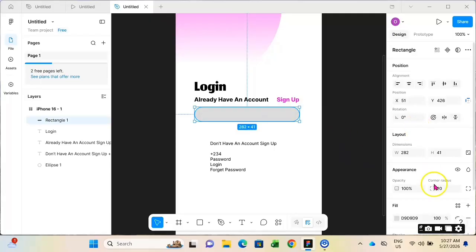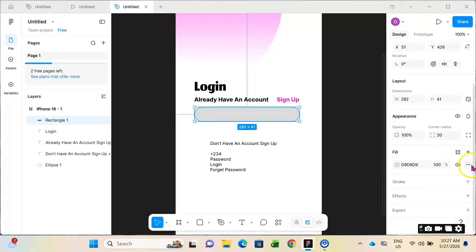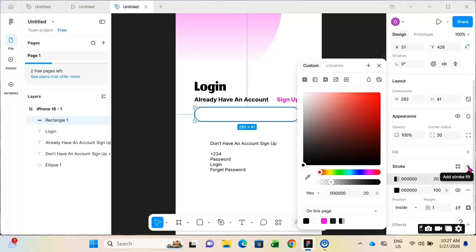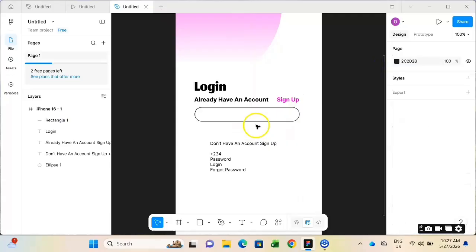Okay. Now I want it to be white and just have a line. I'm going to go ahead and give it a line color. Double click on that. All right. Give it a line color, exactly the way I want it. I just need a line and a white background.